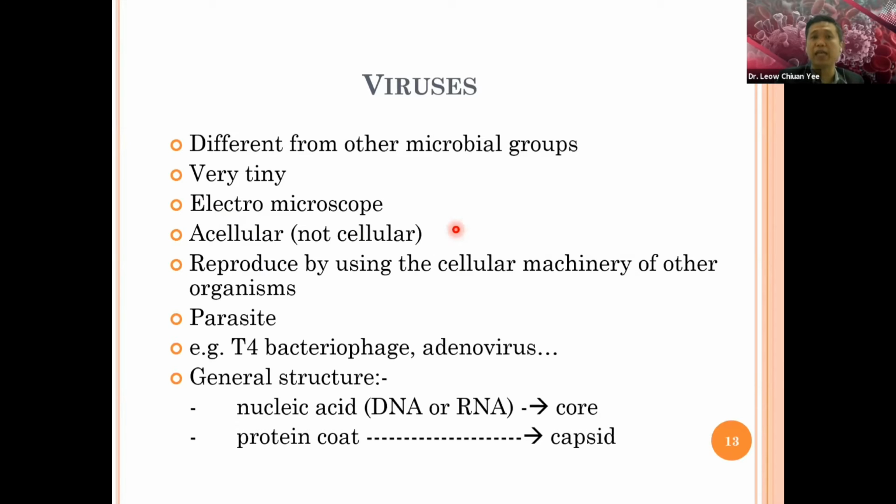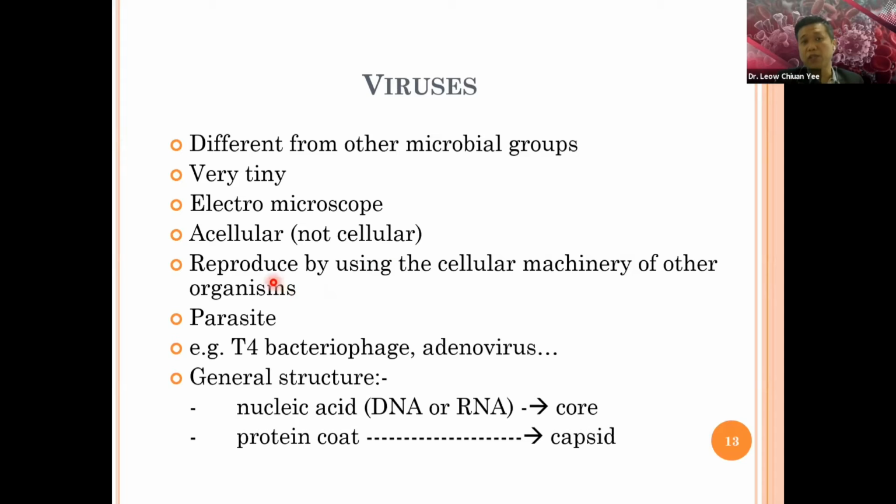It belongs to a thing that doesn't have cells. They form all this cellular machinery, or they need all these things, only when they come into the host. When they appear by themselves, actually it is a single strand of genetic material. It doesn't have anything covering it. I will show you some photos later.